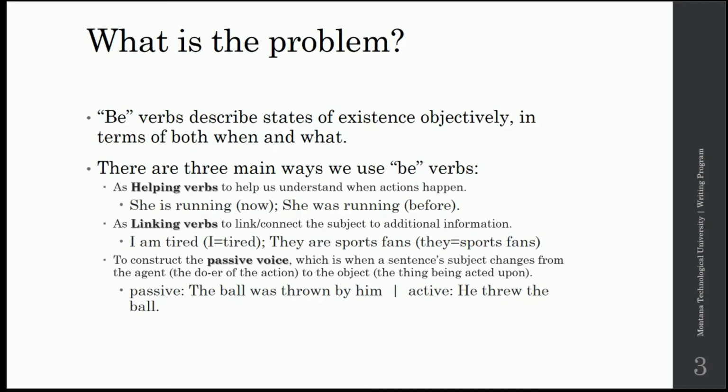But if it is written in passive voice, the writing comes out to where it's hard to tell who was doing the real action in the sentence. The example here, the ball was thrown by him. We might think that the ball is the subject, but it's not. If we flip it to active voice and make it easier to understand, we would say he threw the ball. He is the subject, threw is the verb, the ball is the direct object.